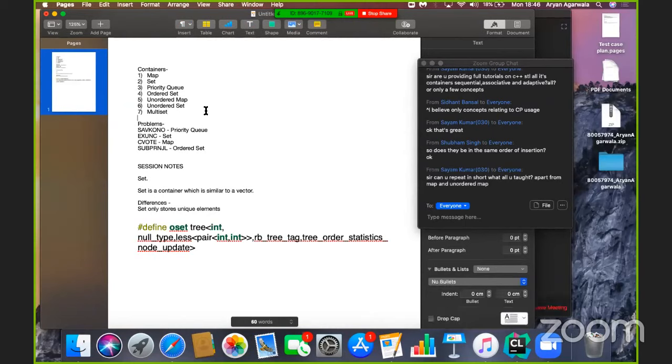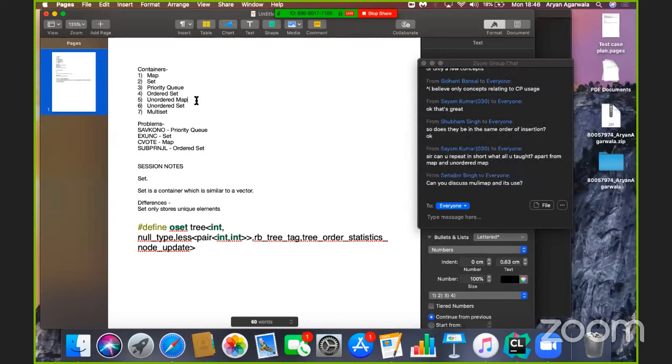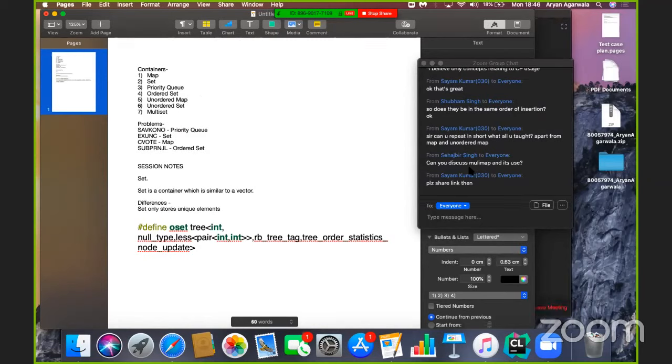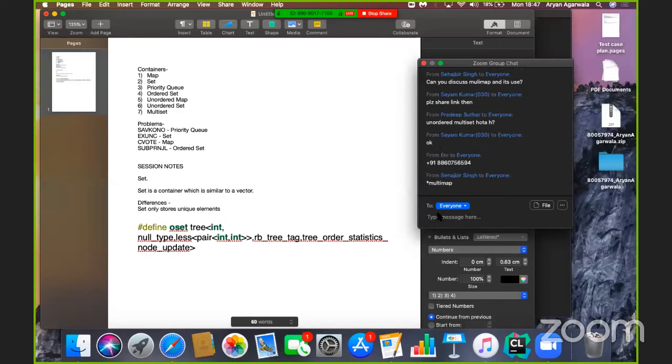Siam, I just went through all of the containers. I can't realistically repeat all of them now, but I can share links with you later so you can look them up yourself. There are plenty of resources anyways given. I'll just go over the problems right now. Siam, you can look in the DSA Learning week 3. There are a lot of resources there. Or if you want, I'll put my number again in the chat. You can message me about this. So if anyone has queries, they can message me.